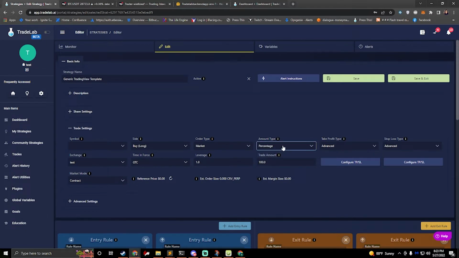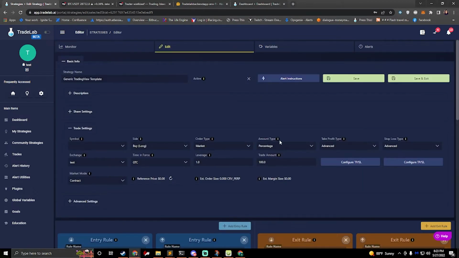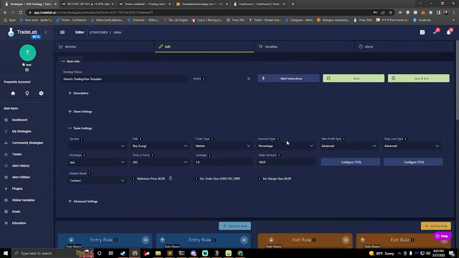So I could use USD as an amount type, and then maybe here instead of 5, I would type in 500, and that would be $500 that I want to use at max, 100%, right? So this is my 100% number. I am going to use percentage, so this is going to be 5%. And so when I do, actually here, to make it easy, I'll do 4%, right? So I'm going to use 4% of my balance, and at X1, it's only going to do 1% of my balance, right? So that's an easy way to think about it.